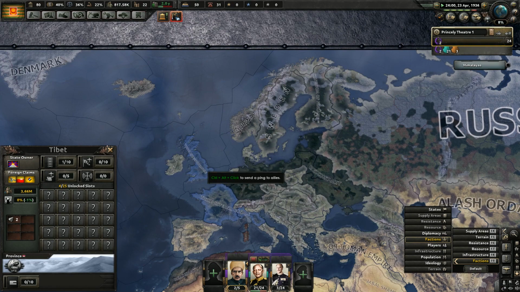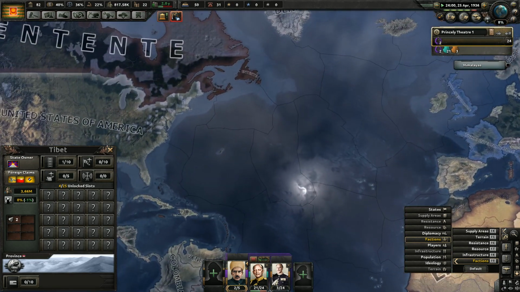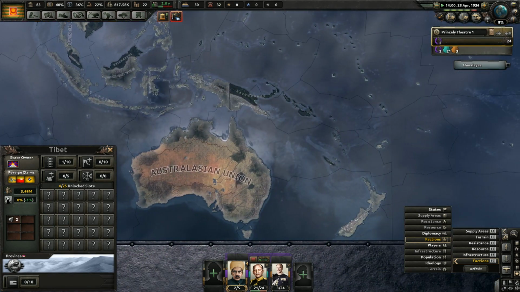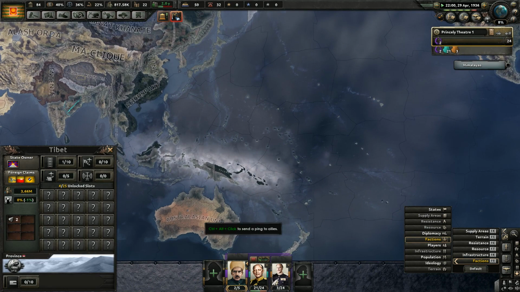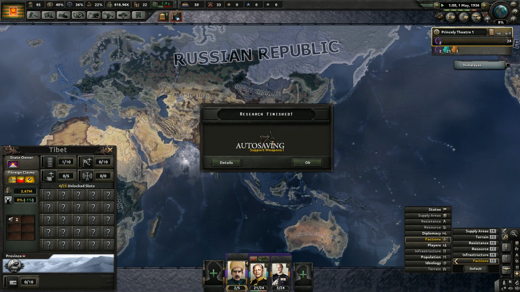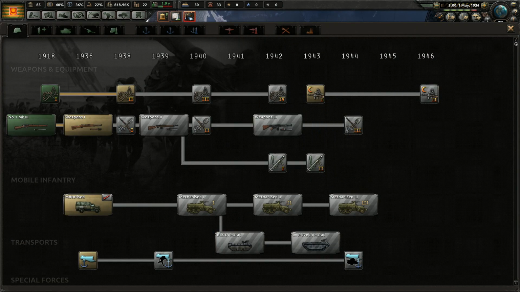alliance. Here we've got the Syndicalist alliance. We've got the Entente, which still should include the Canadians. Australasia is not part of any faction right now. I very much suspect that they will join these guys. Support weapons, that's nice-ish, and basic machinery tools.